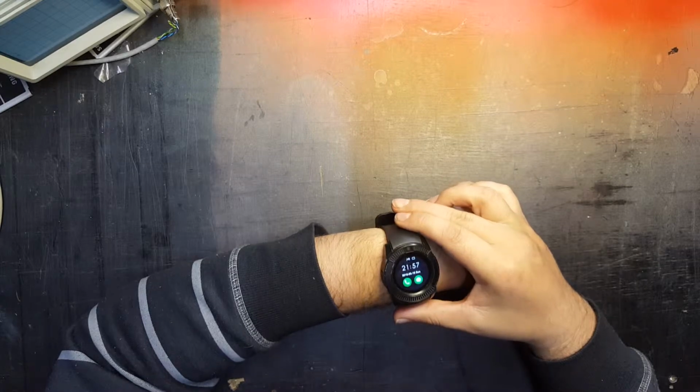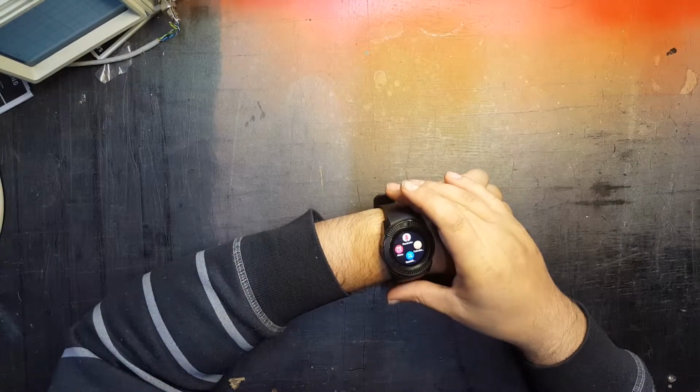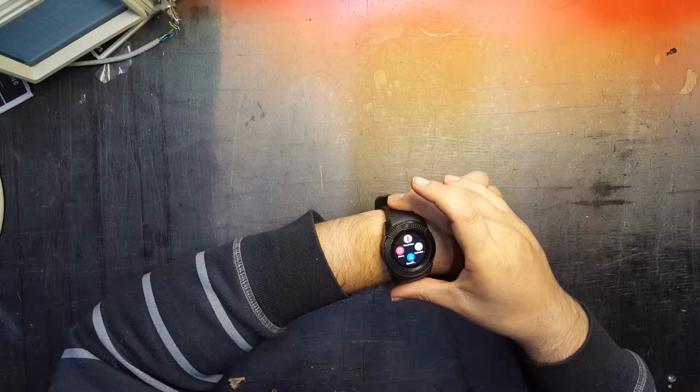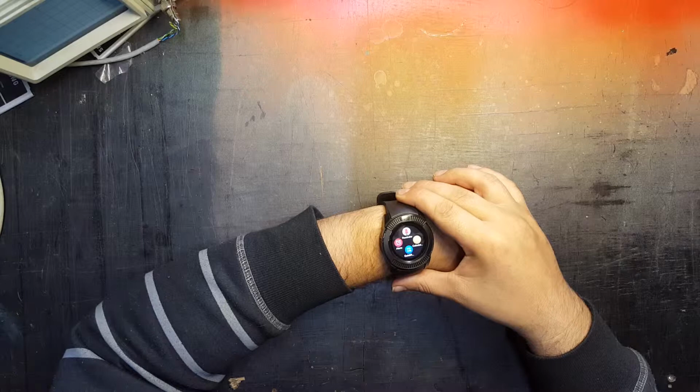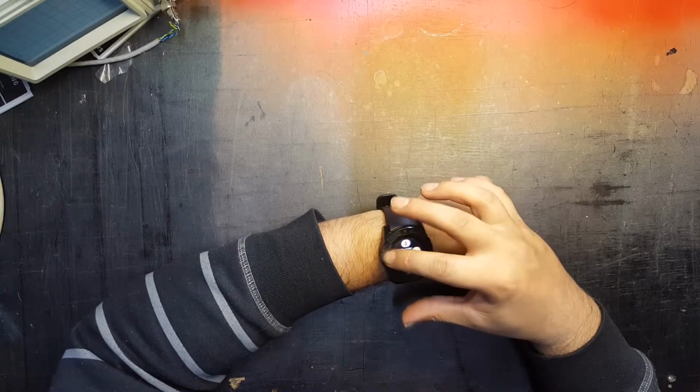And then next, in line with that, the speaker inside of this watch is not great. It's very tinny and it's not very loud, but I think it's alright for the price range. It's not terrible. It does distort a little bit at full volume, but it is usable. I have heard worse things in bigger and better things than this, so that's acceptable.